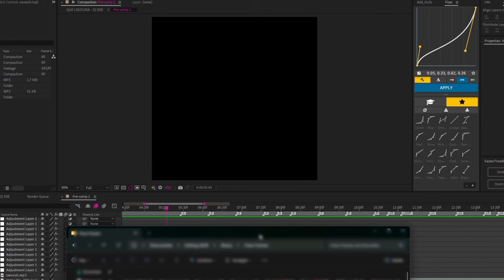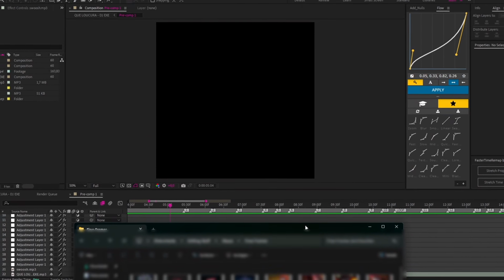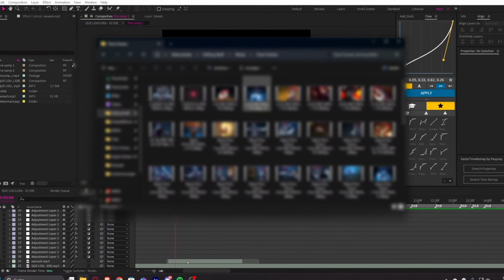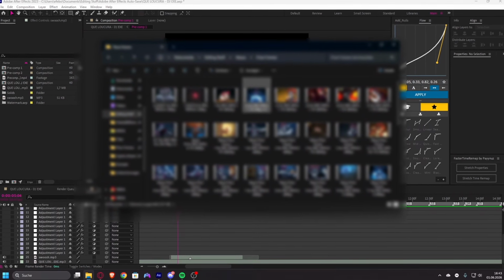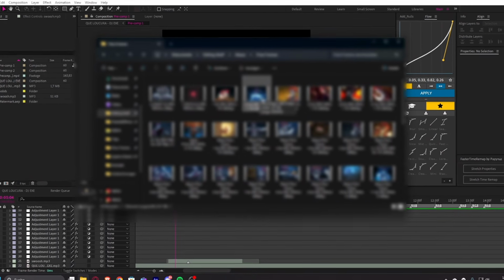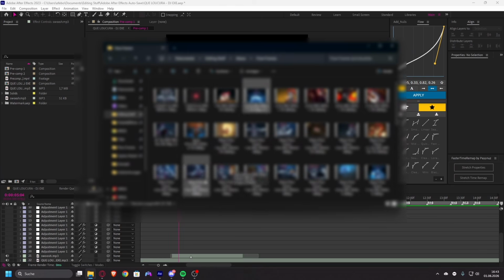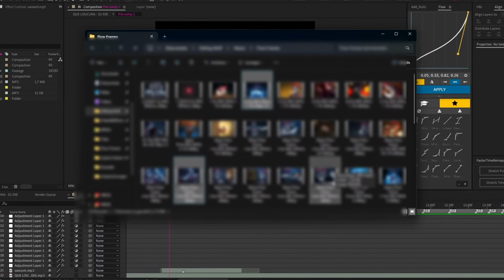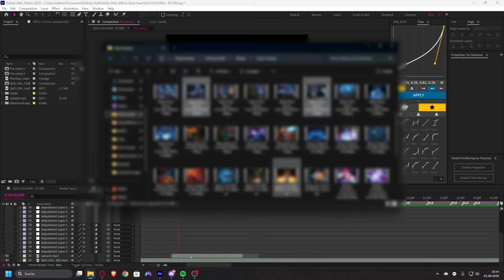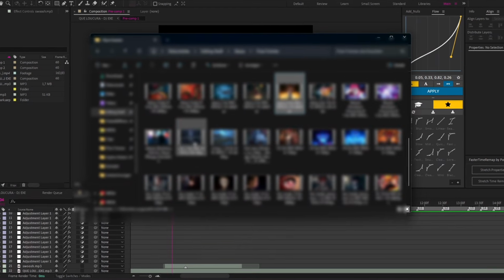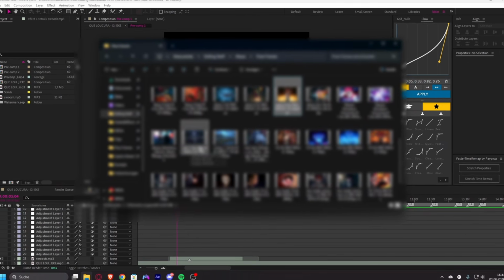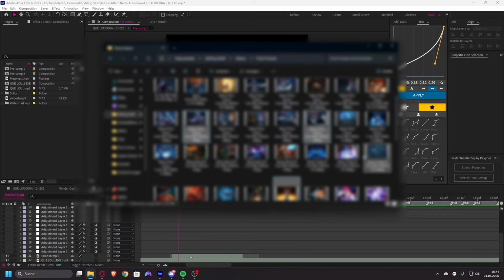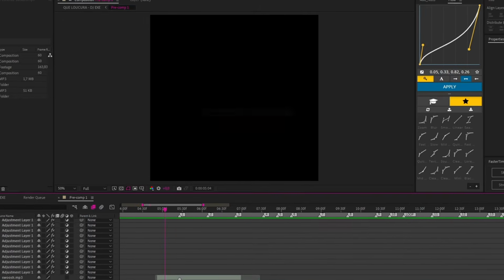So since we need 1 2 3 4 5 6, we'll be just going and searching 6. So this one is a good one we can take. So we have one here, then we got one here. Also this one where he's licking his arm, so we got 3. This one as well where he's looking to the camera. This one where he's going down with his arms is good as well. And for the last one, I'm gonna pick this one. This is from the trailer, Infinity Castle trailer.